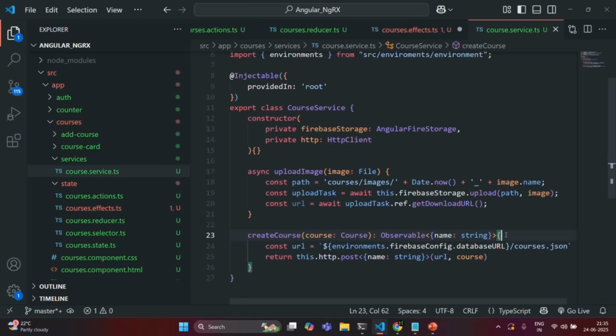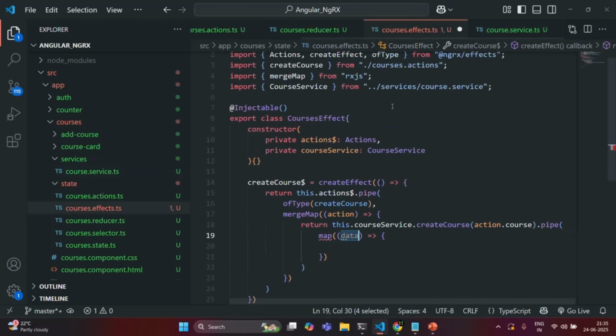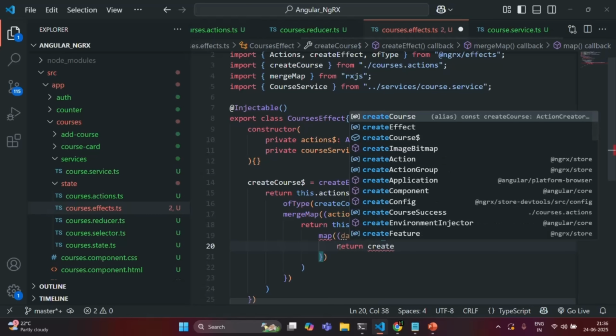So inside this effect, first of all, if the course is successfully created, we will reach inside this map operator. Once we reach inside this map operator, that means the course is successfully created. In that case, we want to dispatch the create course success action.